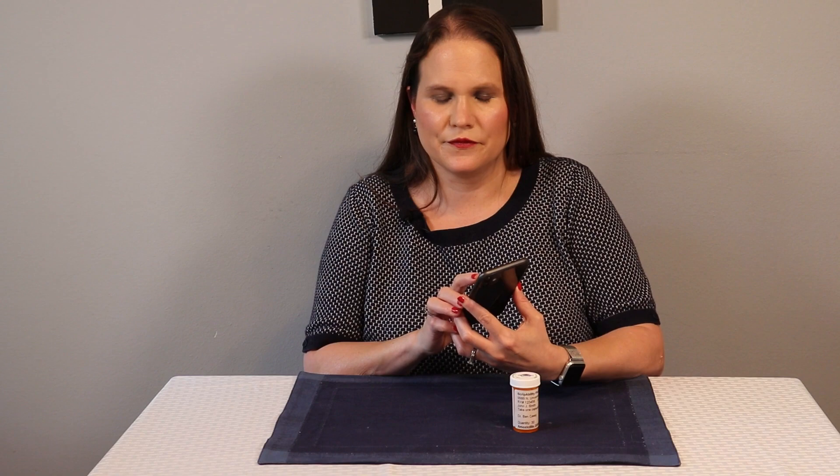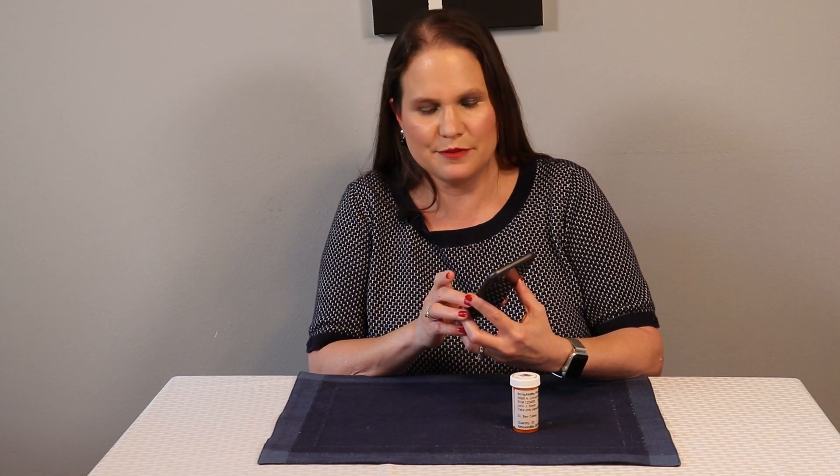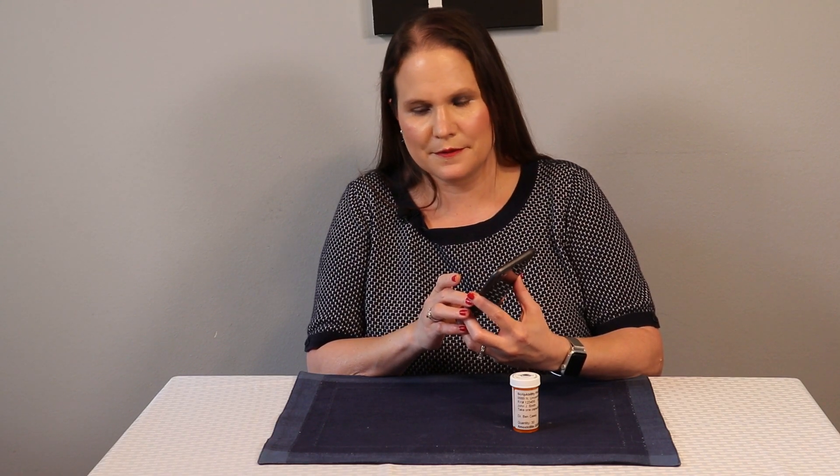All you have to do is navigate to it on your phone by flicking from left to right. When to use: three times a day. So if I just want to get to something quickly, I don't have to listen to all the information — I can just keep flicking until I hear, let's say, the prescription number: 12345. So you can read as little or as much as you want. That's the beauty of WayAround.